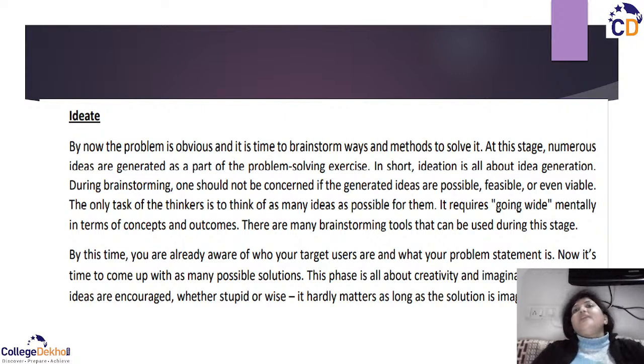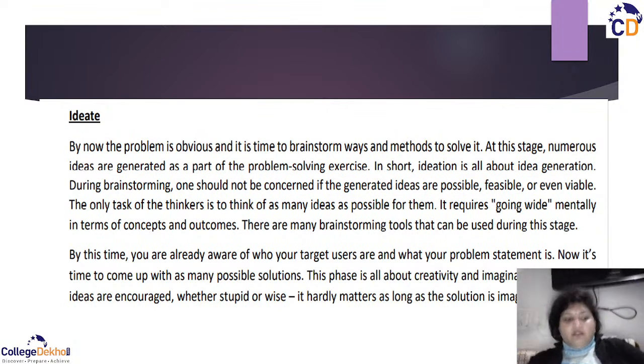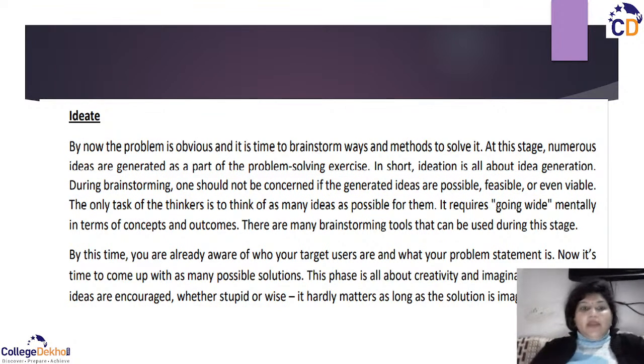There are different techniques through which you can ideate. Brain dump, brainstorming, interviews, you may have a number of techniques. Individual setting is there, like when you are just analyzing the feelings, interacting with the person and trying to find out different solutions, right? So different ideas for solving the problem. So this is the phase for design thinking. By now, the problem is obvious. It is time for the brainstorm phase.